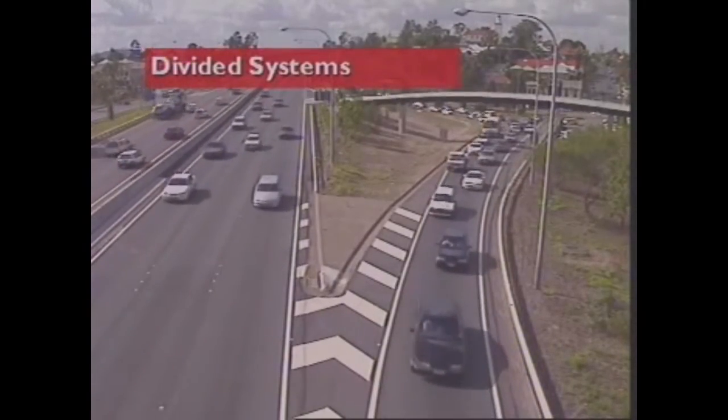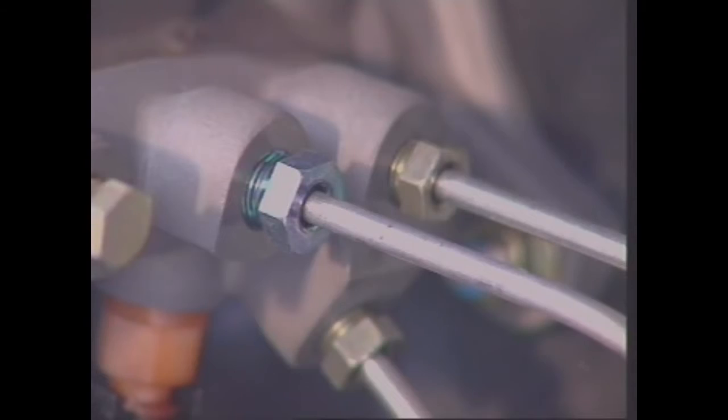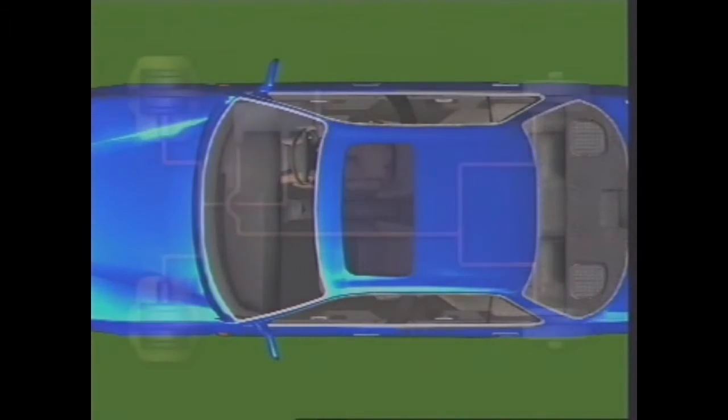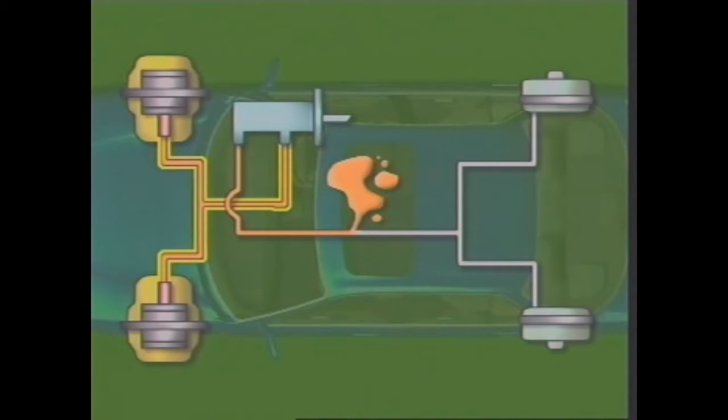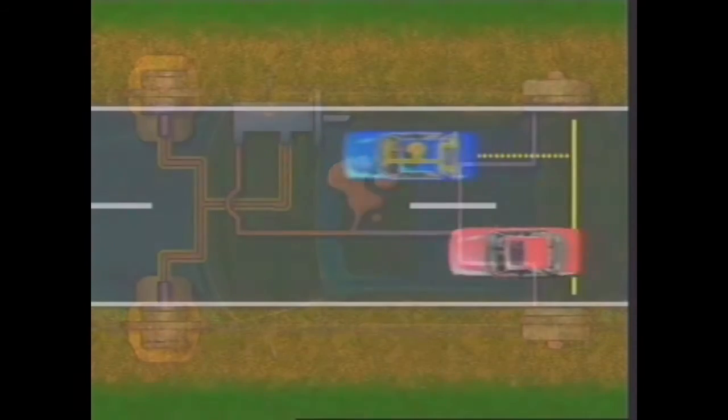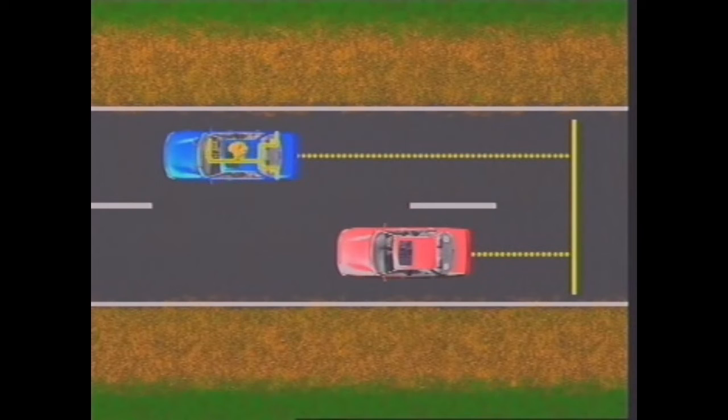This section examines divided systems for disc brakes. Modern cars use tandem master cylinders to suit divided or dual-line braking systems. A divided system is safer in the event of partial failure. Fluid loss in one half of the system still leaves the other half able to halt the vehicle, although with an increase in stopping distance.